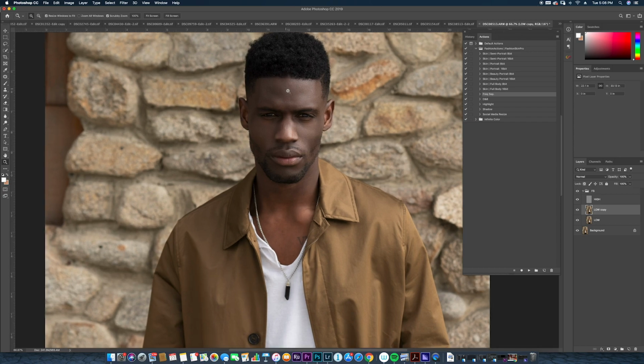So what I'm going to do here is grab the mixer brush. Okay, you want the opacities to be kind of on the low end, 10 to 15 normally. And I want to make sure that the hardness is all the way down. Use a soft round brush. Now what I'm going to do is sample, and all this is doing is sampling the color. What I'm going to do is sample a brighter spot on his forehead, maybe like right here. You press Option on Mac, Alt on PC. All right, so you're sampling that color. So now you're able to, in a circular motion, kind of paint on that color. You see what's happening? Look at this.